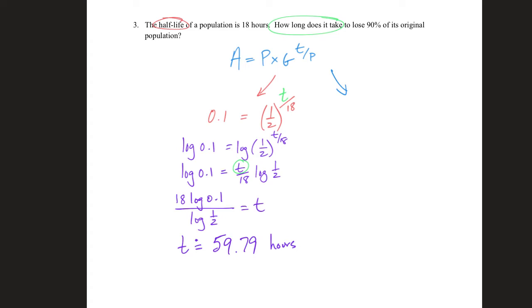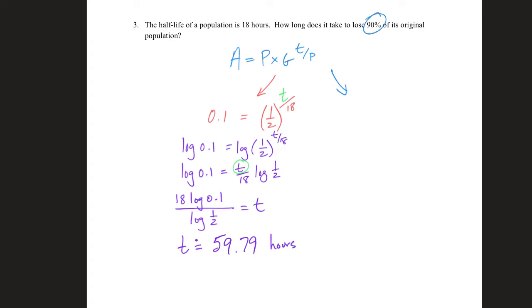Okay, instead, what I'm going to focus in on in the original problem isn't so much the half-life. But instead, what I'm going to do is I'm going to focus in on the 90%. Because when something changes based on percentages, then that's also exponential growth. I'm repeatedly multiplying by the same thing. So my focus now is going to be this 90%.